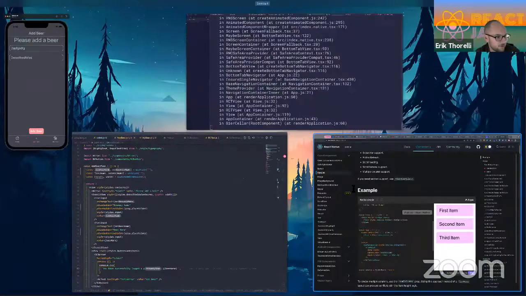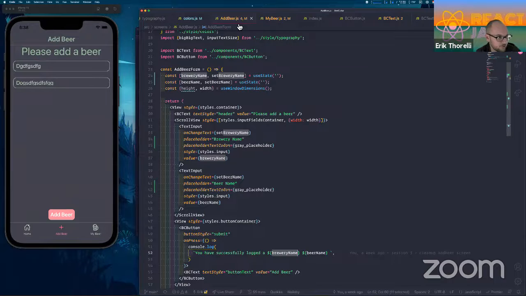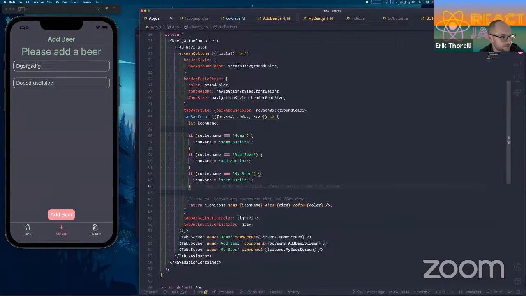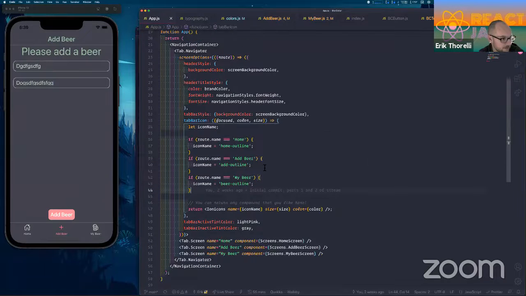So we're going to do this in the simplest way we can do first. Maybe it's not going to work for us in the long run, but for right now, we're going to do it the simplest way we can. And the simplest way we can do something like this is to share state across these screens.